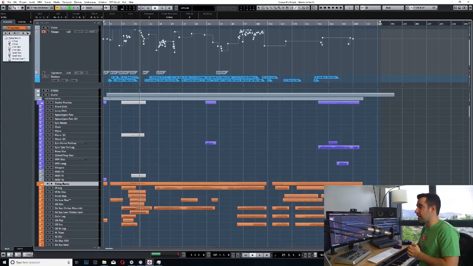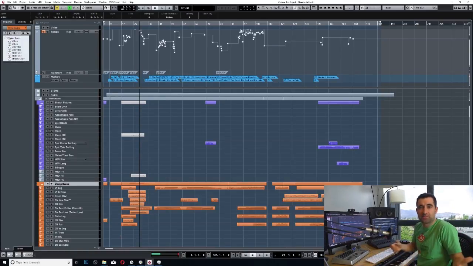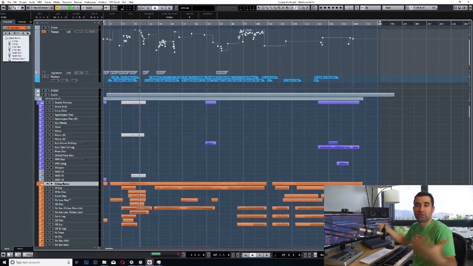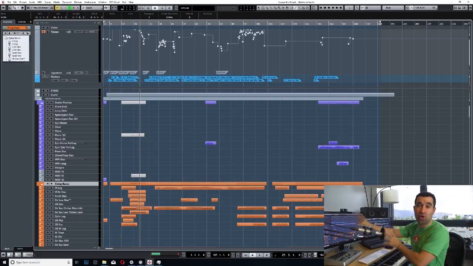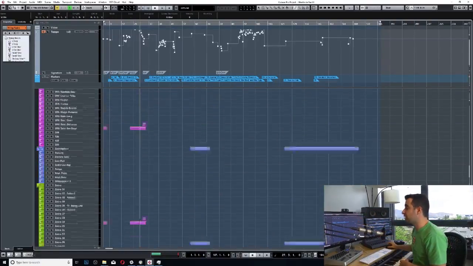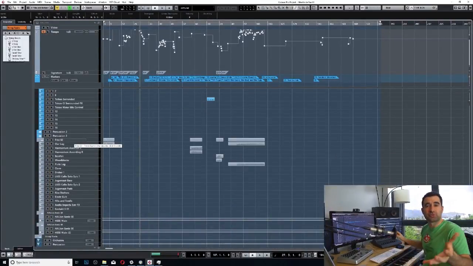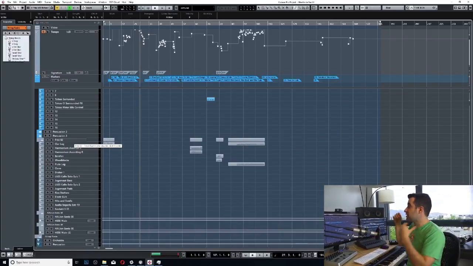Like if I've got a viola sul ponticello tremolo, it's great, but I'm not going to be using it as much as the violin two staccato. Or if I have a duduk, maybe I won't be using it. Or if I have an ethnic female voice, I won't be using it in the future. So I just keep the things that I use over and over again. And then at the end of the template, I have a set of maybe 16, 32 tracks, which are pre-routed, ready, but not loaded. So I can use them.